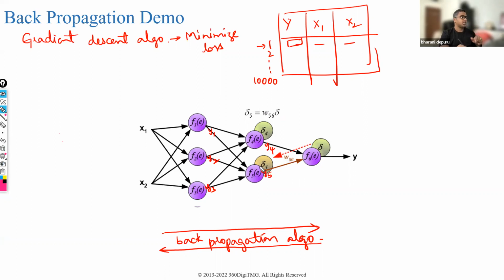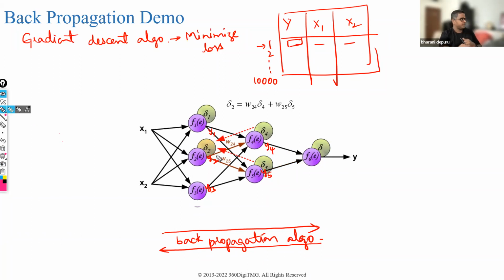Then will the team leads keep quiet? No. They are like, team members, because of you, our bonuses are deducted. So we'll also put a penalty on you. And these team leads will go back. This team lead F4 will go back and see who are the team members who have given inputs.